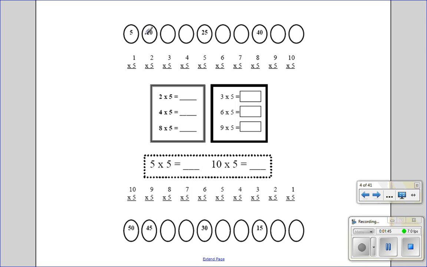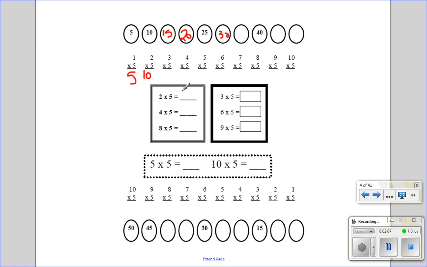So of course it's 5, 10, and then the missing number is 15. Then the next one is 20. 25 is already there, so then you put in the 30. And the idea is they're just going to fill out that across. Below each circle is the fact that gives you that. So below the 5 is 1 times 5, and you write 5. Below 10 is 2 times 5, and you write 10, and so on.